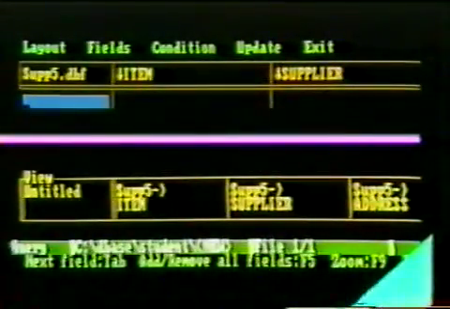Meanwhile, just above the navigation line, there's a nearly identical series of boxes. This is called the view skeleton and represents all the data that will appear in our view. When we begin designing a view query, all the fields from the selected database file also appear as named boxes in the view skeleton. The basic difference between the skeletons at the moment is the first box, which here on the bottom contains the view file name, currently untitled.